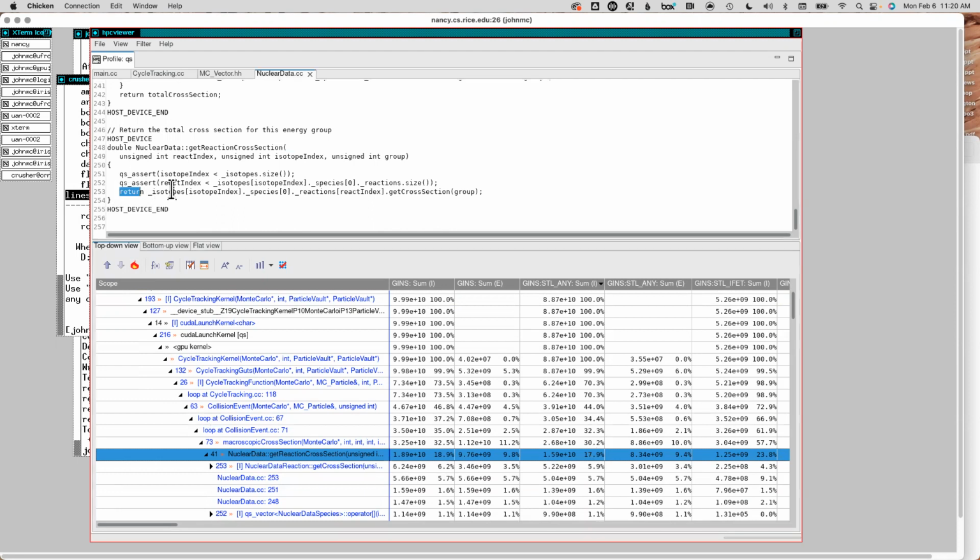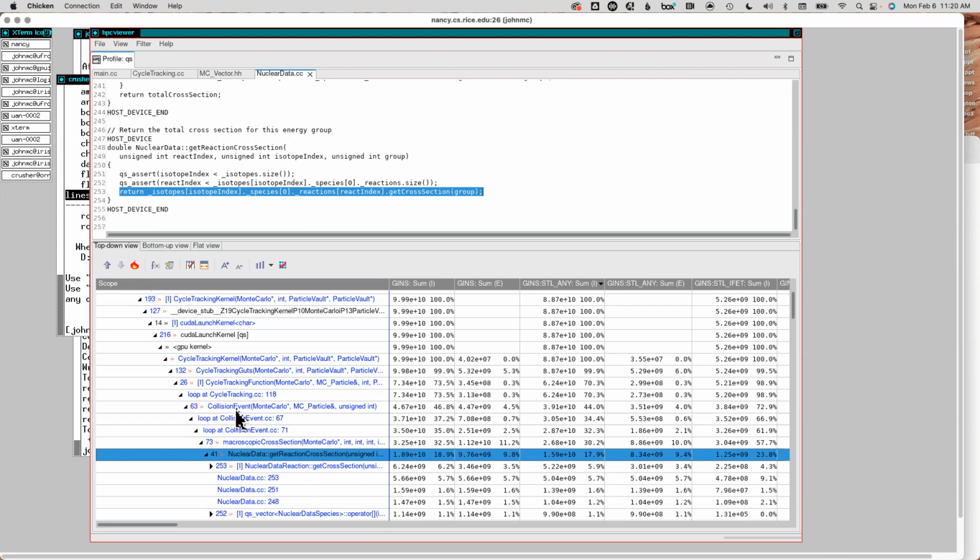And you'll see inside this function, there's a GPU data access that's using multiple levels of indirection. And so knowing that this is going to involve multiple serialized memory accesses, where first we index by the isotope index and the isotopes, and then once we have that base address, then we can index the species, then we can index the reactions by the reaction index, and then get the reaction cross section.